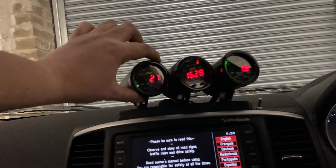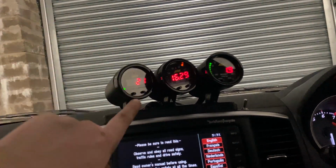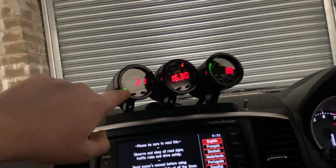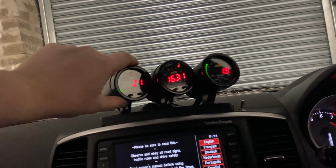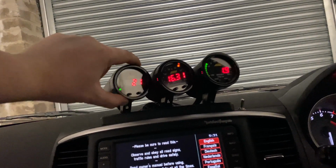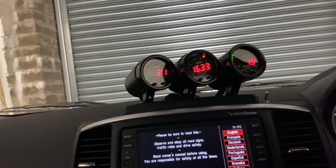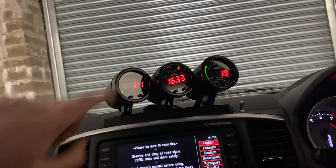Now this is actually an AEM temperature gauge. It's got a water face in and it's showing Fahrenheit. I need to get the transmission Celsius face in. So that'll be in a future video, how to actually replace the face. And that's why they're not glued in yet, because I want to change the face.